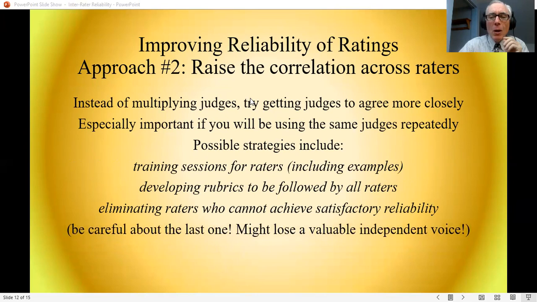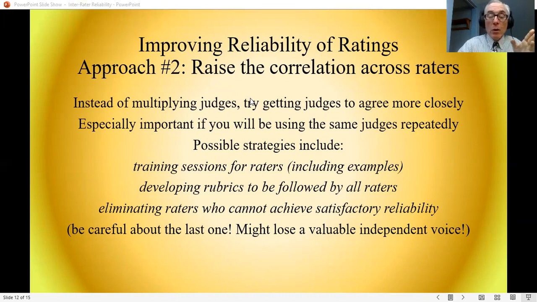Be careful about that one, though, because if you have, say, four judges you're working with, one who doesn't correlate with the others may well be doing a relatively poor job. They just don't understand what you're looking for. But they also might be someone who has an equally valid but different perspective than the other three. You have three who all have very similar backgrounds and they tend to perceive things the same way. So they all share the same bias or kink or quirk, whereas the other one has a different bias, kink, or quirk, which actually would help to correct it.